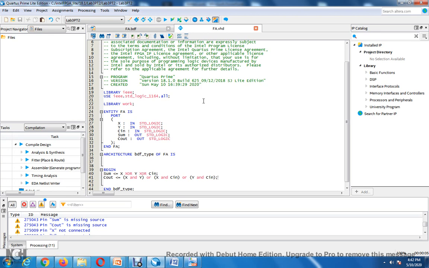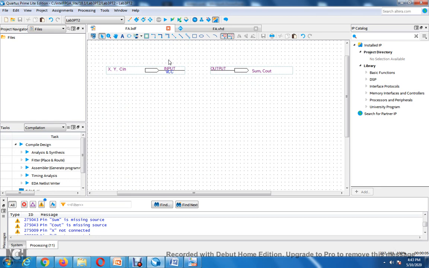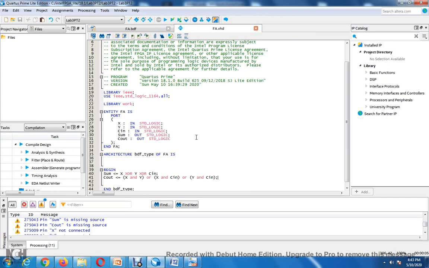I'll tell you what to do. To make a full adder symbol, I need either a complete full adder schematic, or I can use the full adder VHDL code I generated from the partial schematic, one or the other. And I turn that into a symbol.